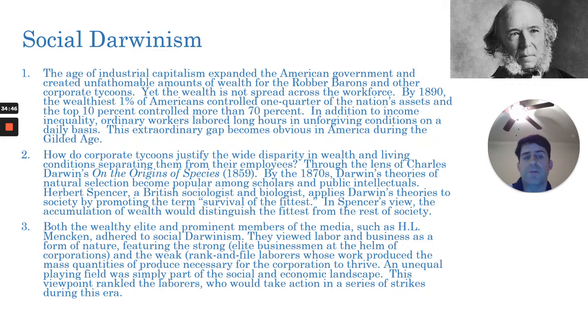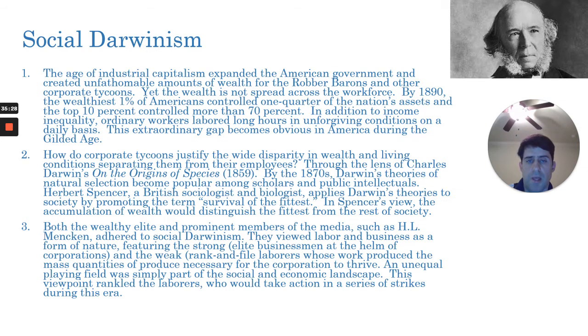And as far as Spencer was concerned, the way he understood that term and the way that he presented that term to the public, survival of the fittest quite simply meant that the accumulation of wealth would distinguish who the fittest men in society were at the time and who the rest of society was. That the wealthy elite were the fittest of American society and British society because of their vast sums of money.